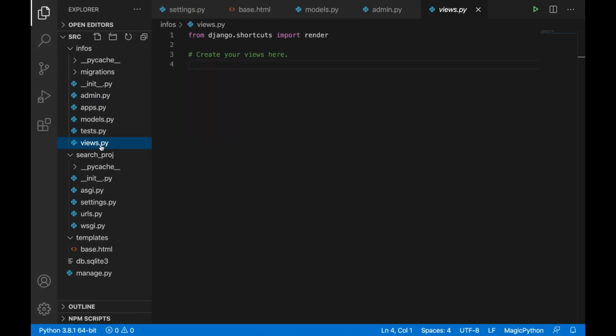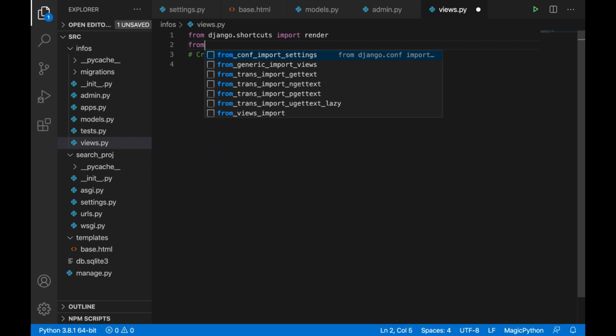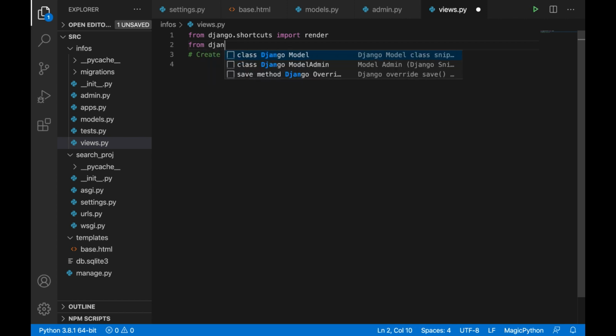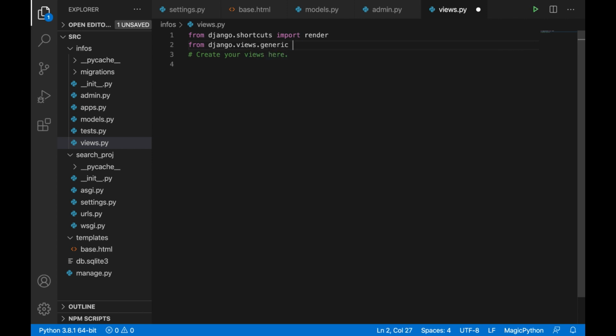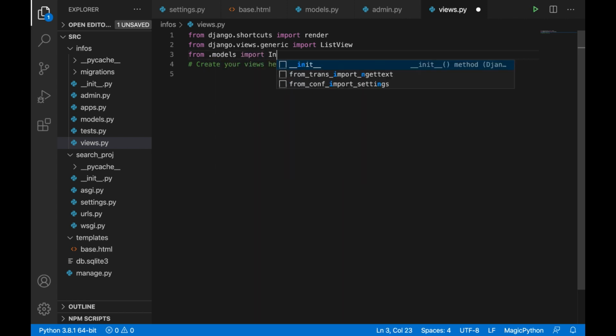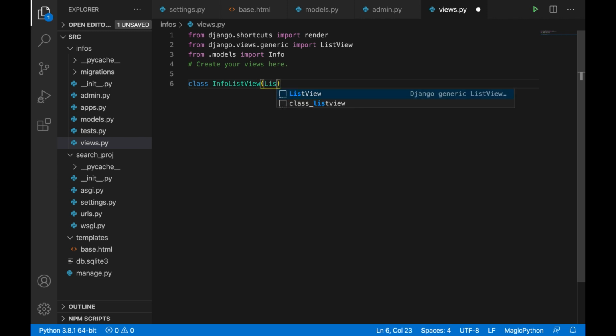And as the next step, let's go to the views, and over here we are going to do some imports. First of all, let's import from django.views.generic the ListView. So we will be using a class-based view, and from .models let's import our Info model, and then let's define a class called maybe InfoListView, which inherits from ListView.